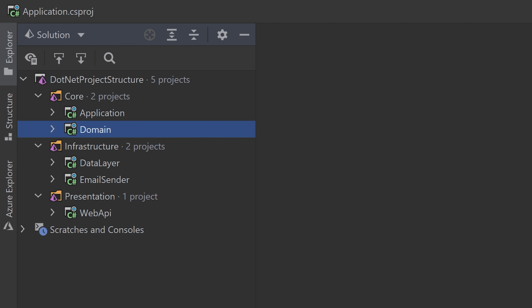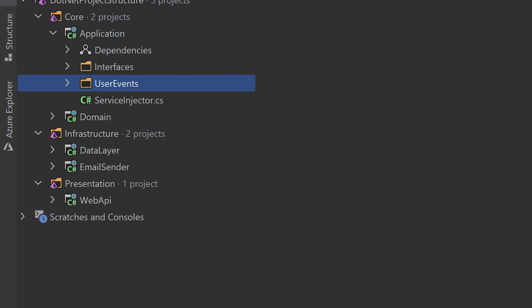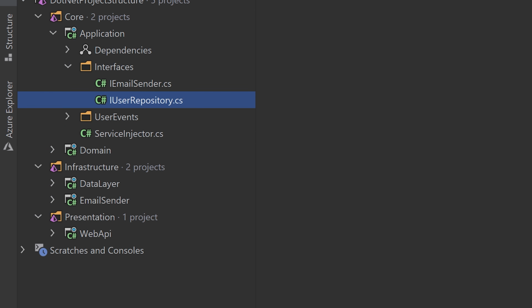And for example, here in the application, I have some interfaces like I use a repository. And the thing is that the application doesn't care about where users are coming from, which database we're using and such. It will just know that, okay, we need access to a repository, but I don't care about the implementation details.